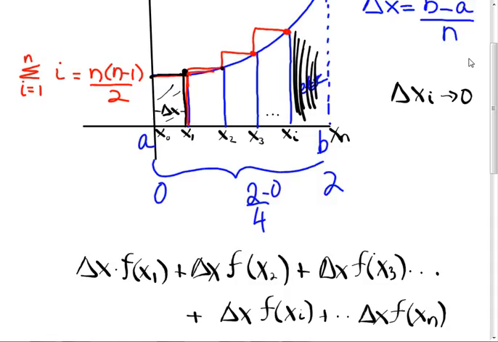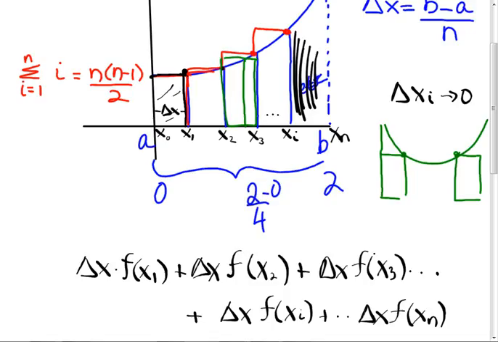So I could take a sample point like right here and use this to estimate the area of this rectangle. It doesn't matter. At the University of Minnesota, we had a problem where they had to ensure that the area was under the curve, and it looked kind of like this. If I want to make sure that it's always under the curve on this side, I use the right endpoint. But over here, I had to use the left endpoint. Then I knew for a fact that this area was always going to be less than the actual area.